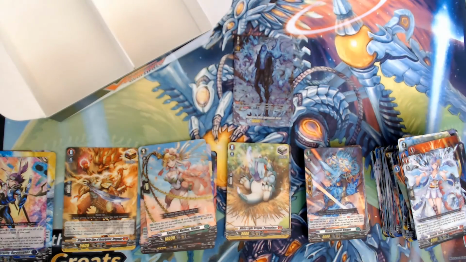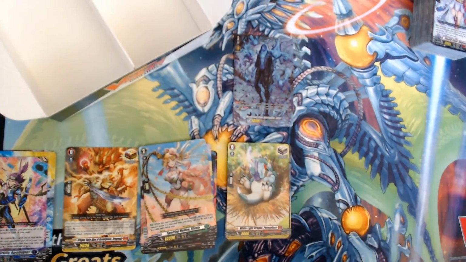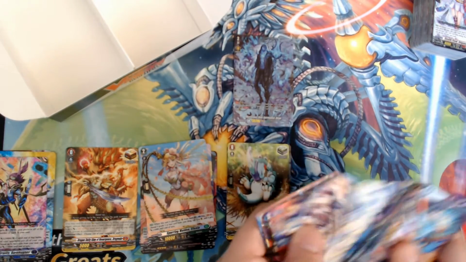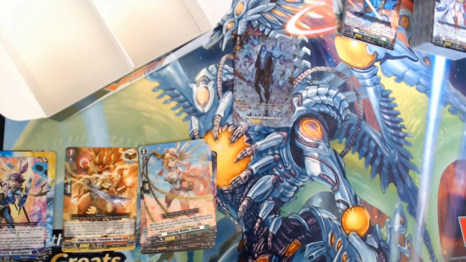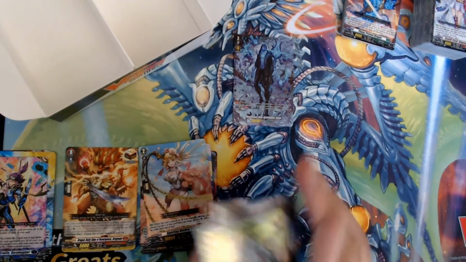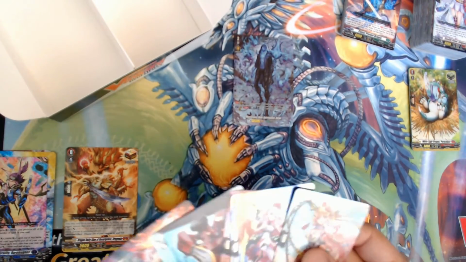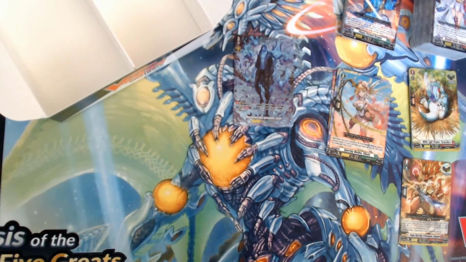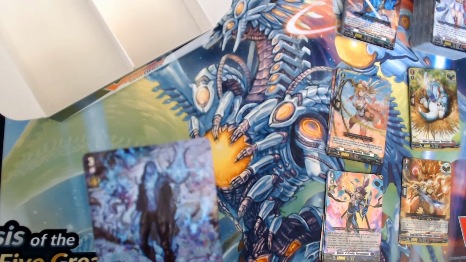Alright, so within one box, as you can see, we've got this whole stack of commons. About 20 rares, 5 hollows, 5 double rares, plus 1 over trigger, 4 triple rares, and 1 SP.